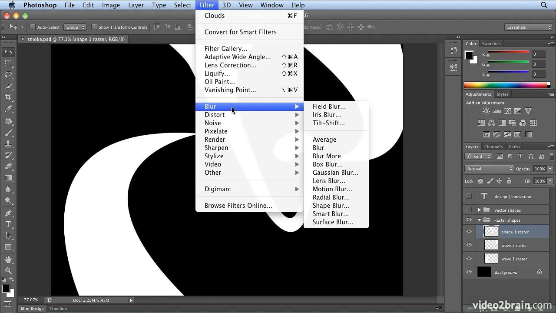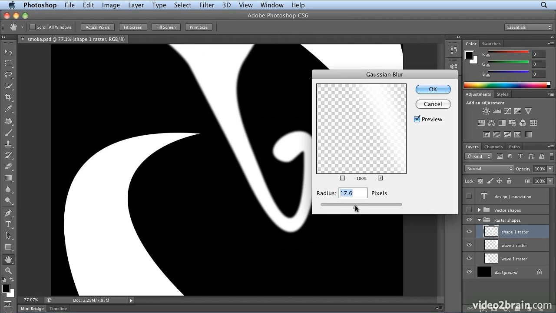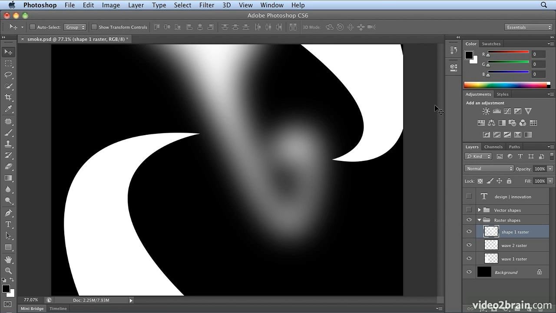Let's start with a very popular effect, Filter, Blur, Gaussian Blur, which is really a random blur. And the dial may be low to start, but we're going to go somewhere around 40 or higher. You can do any number you'd like, or different numbers on each shape. I'll click OK, and you'll notice I've created in this document a folder or layer group called raster shapes. The original vectors, what I drew with the pen tool, are stored in here for you too if you'd like to play or experiment with manipulating the shapes before you blur them.